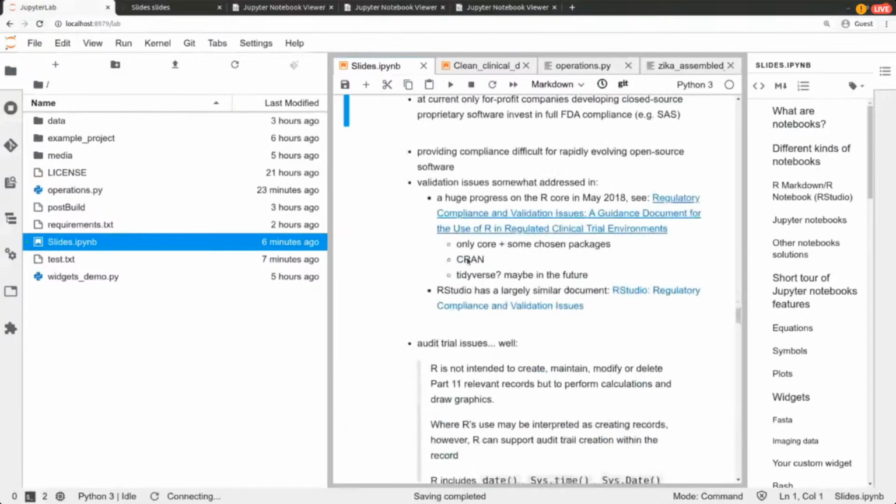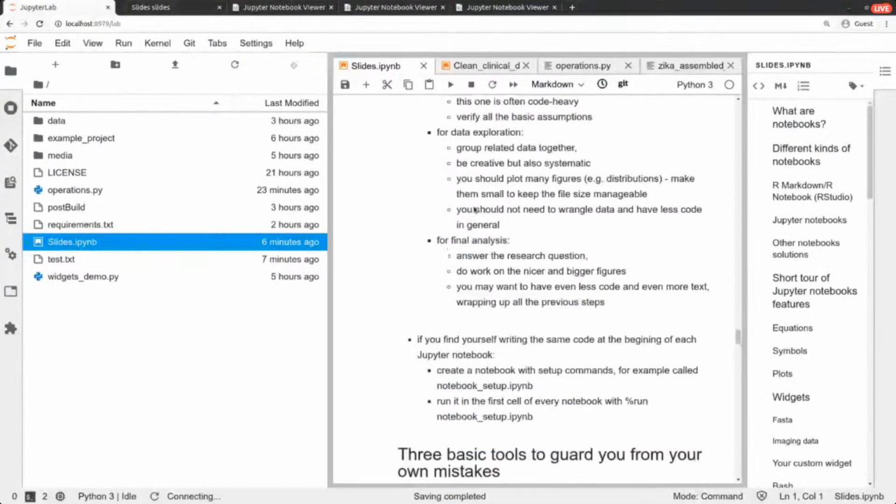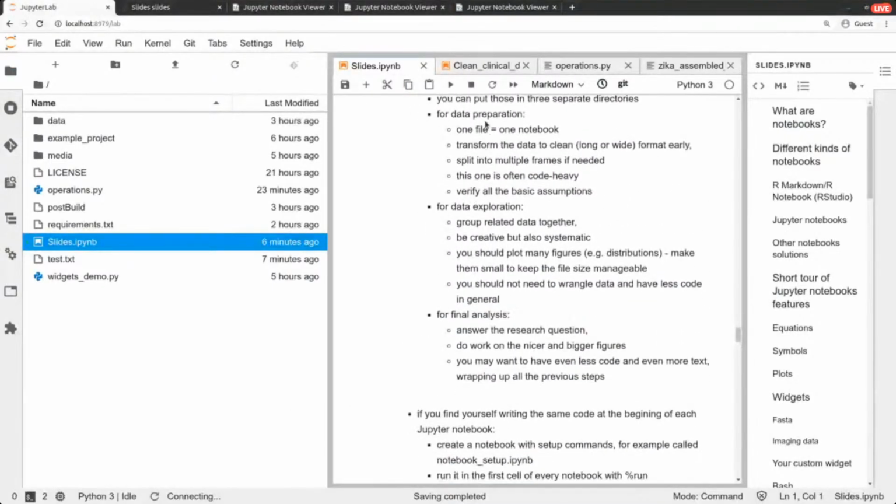For the final analysis, you should generally try to make your data preparation with a little bit less text, and you should have as much text and explanations as possible in the final steps, and as little code in there, because that is what makes it easier to read by code literate people, as you might be after attending all of these seminars.